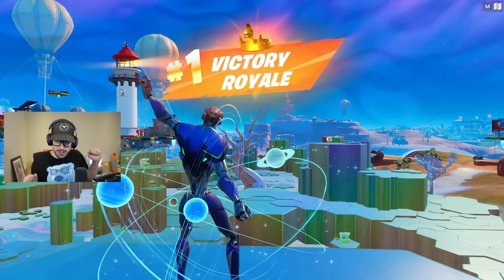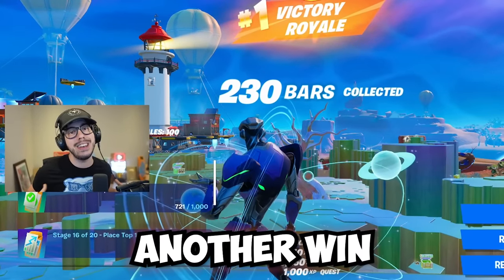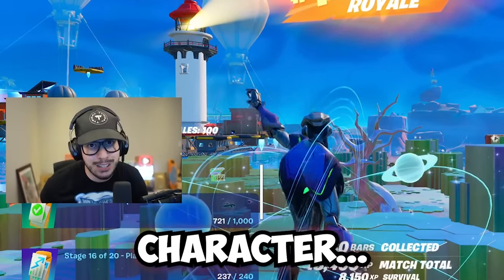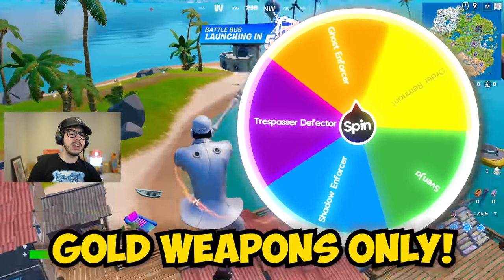Rise up above, earth down below. That's dub number one. We gotta get another win button in build mode with a different character. Let's see who we get next. Next up, we have Ghost Enforcer, and with them, it's gonna be gold weapons only.